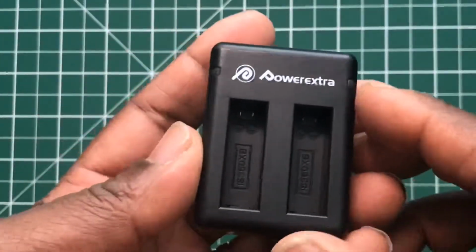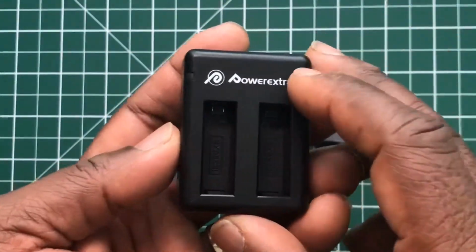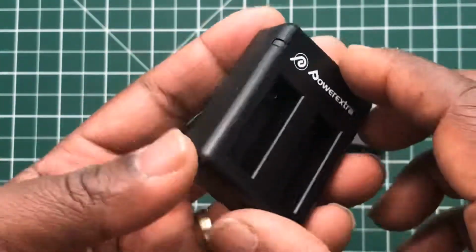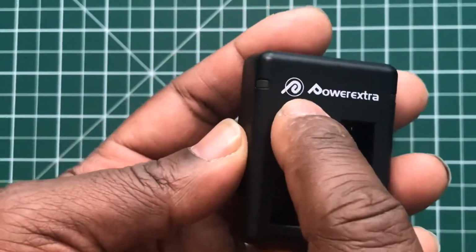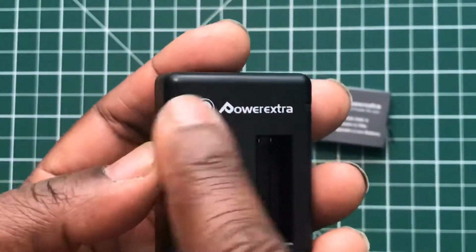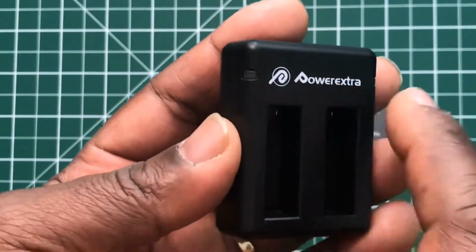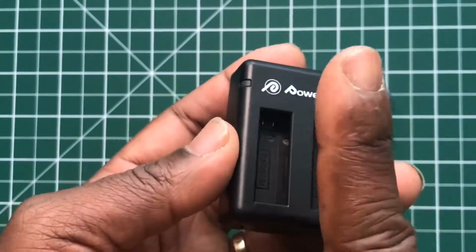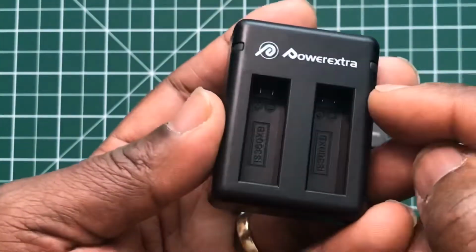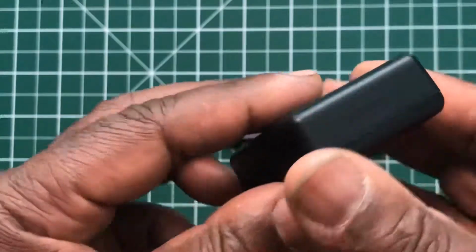Next we have the charger. I'll start at the front and then work around. The charger, as you can see, has 2 slots. The connectors for the batteries are in here. We have an LED here, the logo, the branding name, and the LED here. Now these LEDs light up red, and once the battery is charged, they will go to green. You can charge 2 batteries in one go, or you can charge 1 battery, but that LED will indicate for this battery and that LED will indicate for this battery if they're in the slots. We have nothing on the sides.